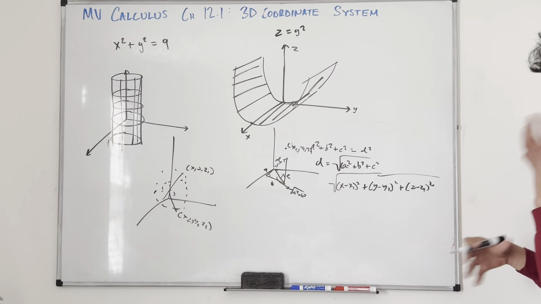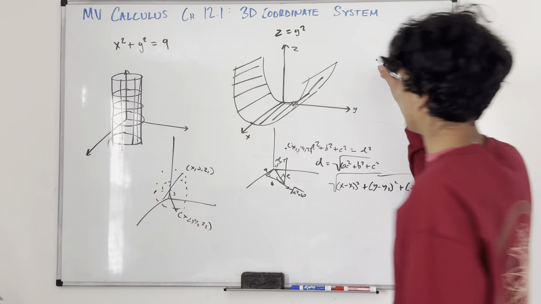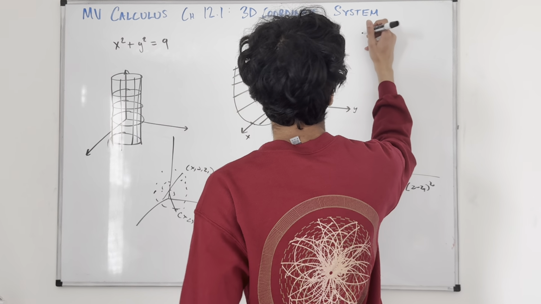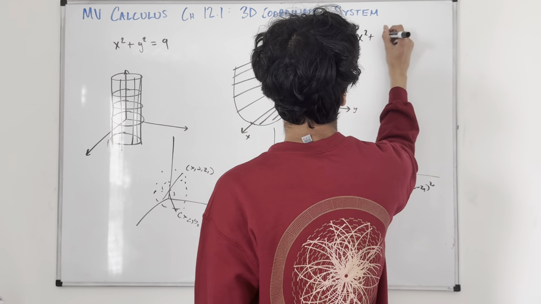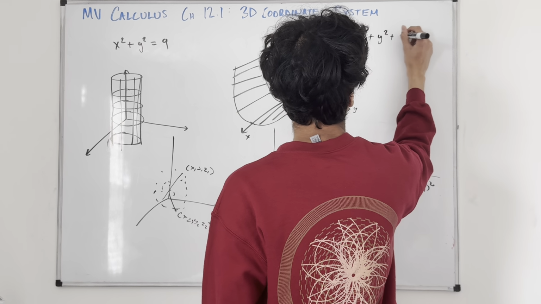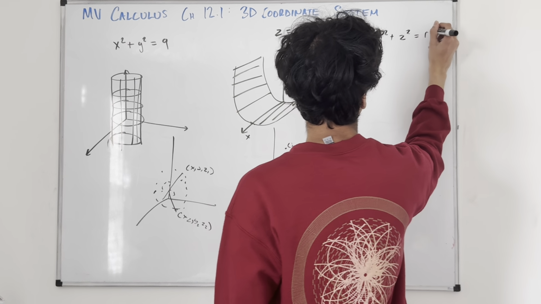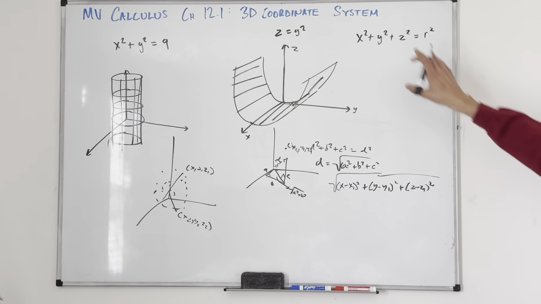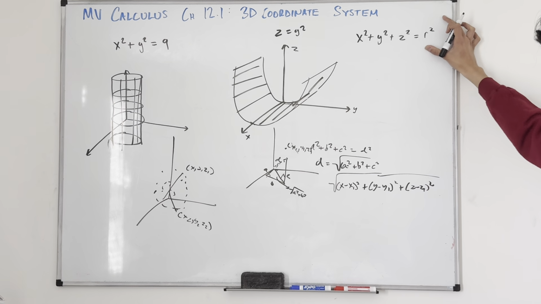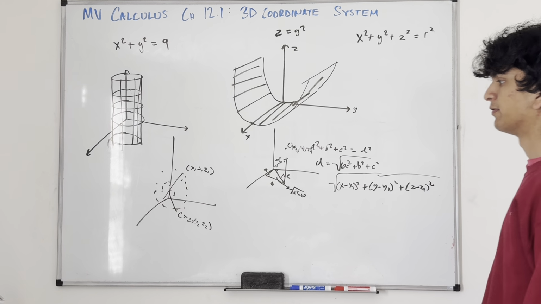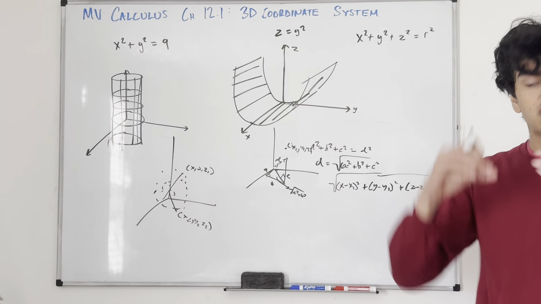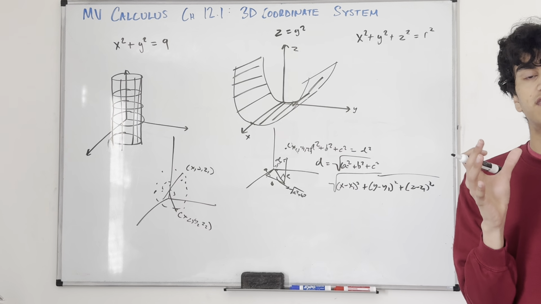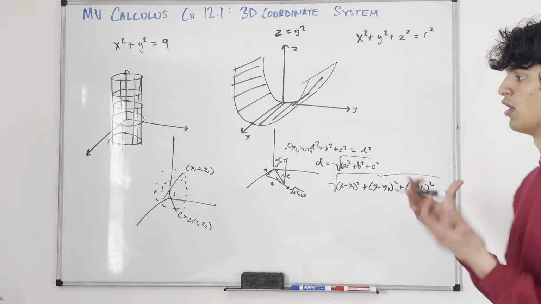And then using this, you can actually get an equation of a sphere, right? And the equation of a sphere centered about the origin is x squared plus y squared plus z squared equals r squared, right? These are all points that are a distance r from the origin, right? And that's a sphere. By definition, all points on a sphere are equidistant by a radius r from the center.